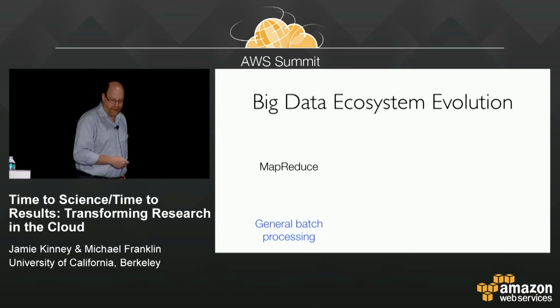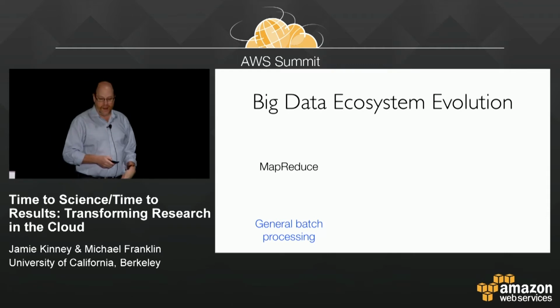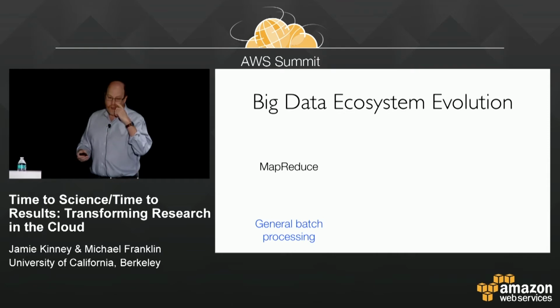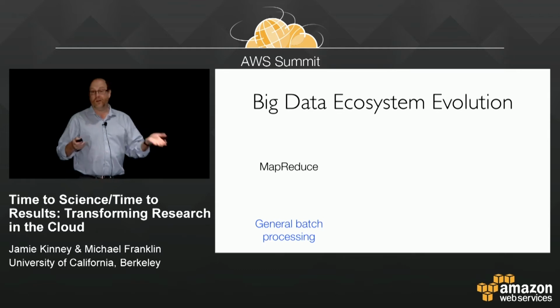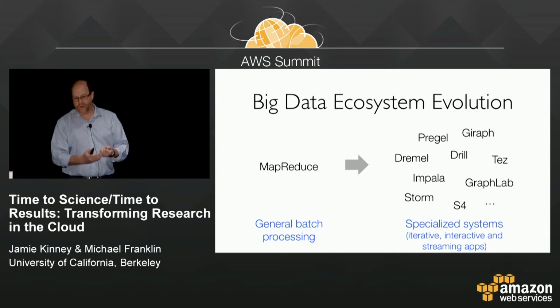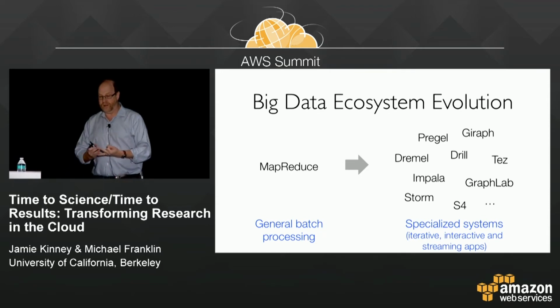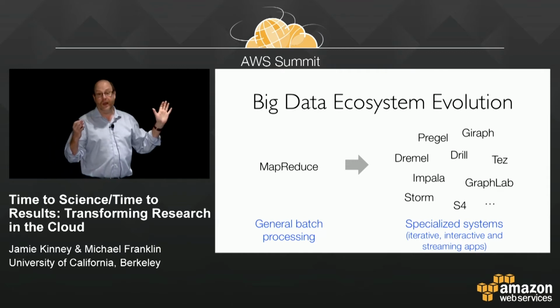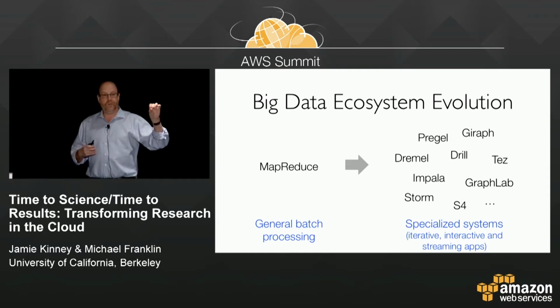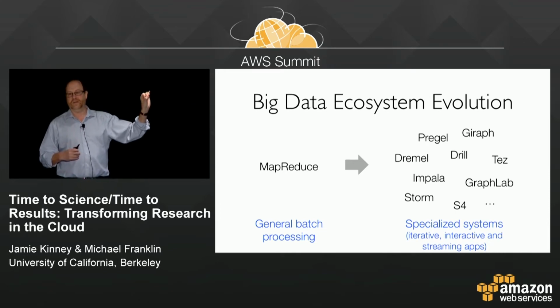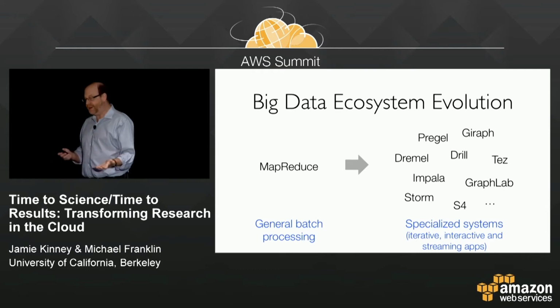So what we've been doing in terms of building out the badass stack is, we were inspired, like a lot of people, by the Google MapReduce system for doing scalable parallel processing. And what a lot of people did is they said, hey, MapReduce is really good, but it's not really good for what I want to do, right? Because I want to do graph processing, or I want to run database queries, or I want to do real-time processing. And so there was this explosion of new systems developed across the world where people took the basic idea of MapReduce, but then changed it in some way to solve their particular problem. So they basically specialized it.